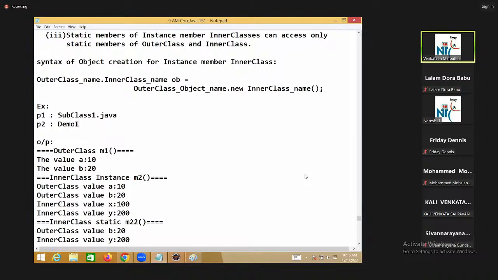P2 demo inner class 2 dot Java. This is one main class. Now let me explain how the object is created and how this instance method is accessing the instance variable of outer class. How it is accessing, let me show the diagram.